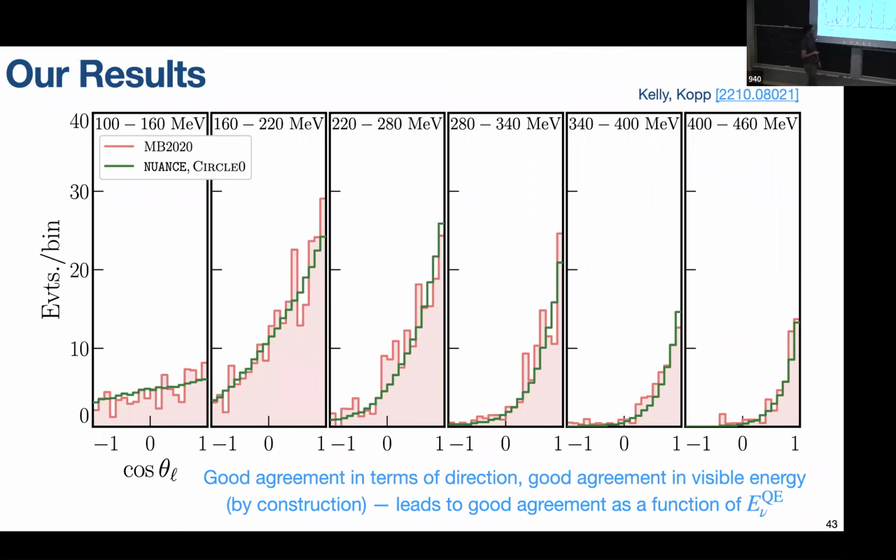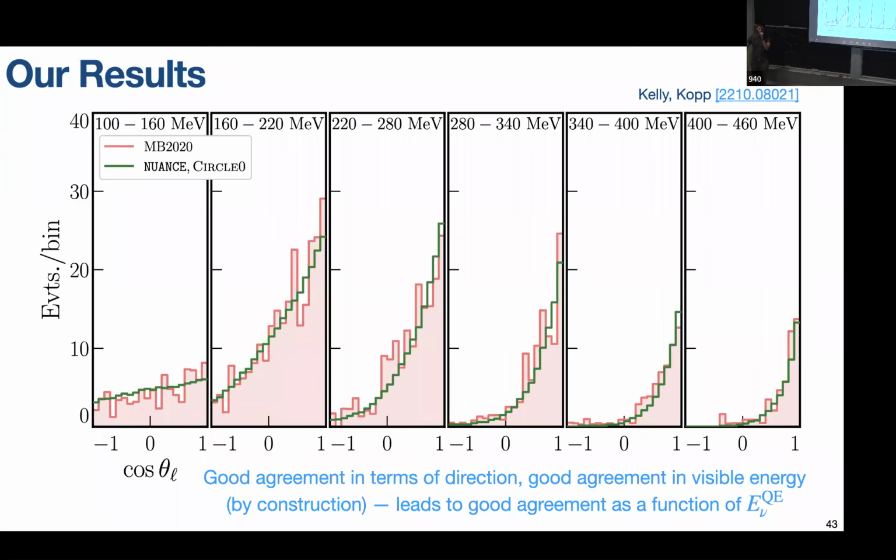And this variable matters for then determining the inferred neutrino energy that they do all of their analyses with respect to. So what we found when we designed our set of cuts and ran them through this pipeline, again, by definition, we're going to match the total rate in any one of these bins because we constructed our cuts in that way. But the fact that we get pretty good agreement in these shapes, our green histograms versus their red ones, was not trivial. And so the fact that we were able to do that, we were pretty proud of it. If you have good agreement in the shape in any one of these bins and in the overall rate in each bin, you're going to agree very well in terms of this variable, the quasi-elastic neutrino energy, which again is the variable that they use for their analyses.